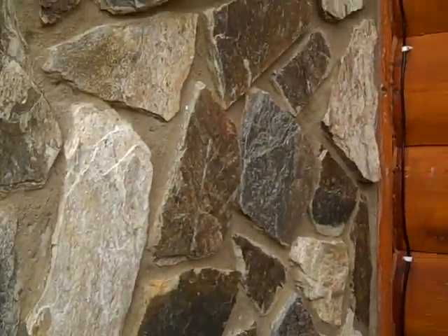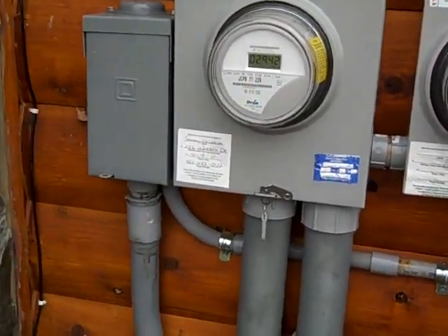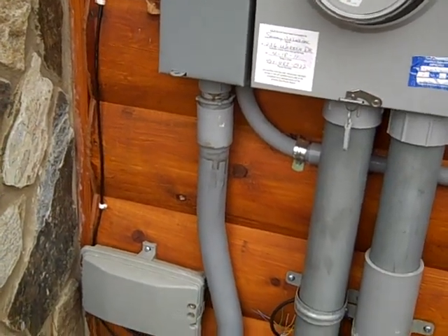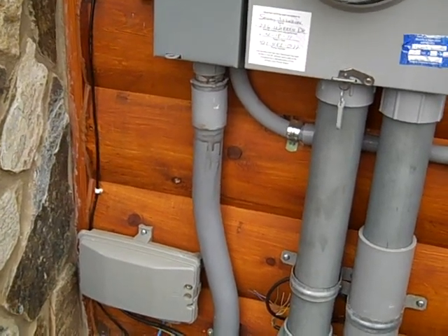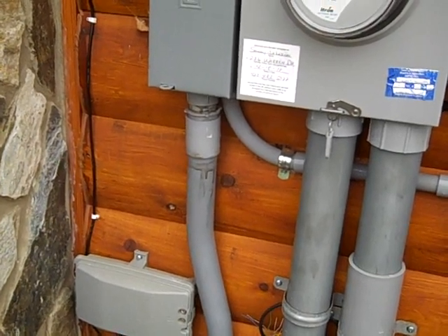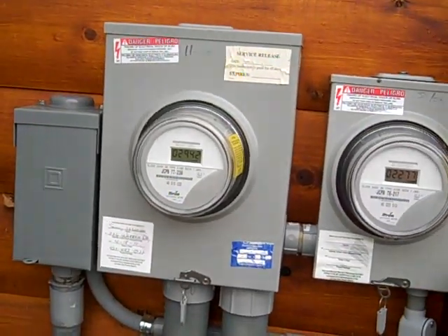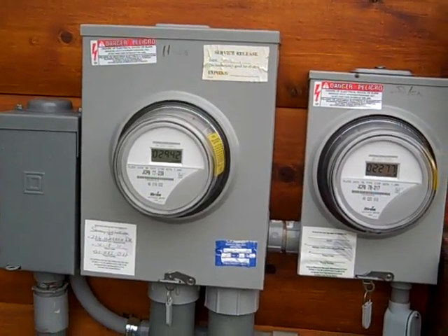This is the top end of the system and quite a bit of work has to be done here - tying in and bringing that AC line down to the transfer switch in the basement. I'll show you all that: the battery cabinet, inverter system, transfer switch, and then a secure load or critical circuit panel next to the distribution panel. A lot of electrical work on this job, but this again provides an insurance policy for those who have a grid tie system and would like to convert it to a battery backup.